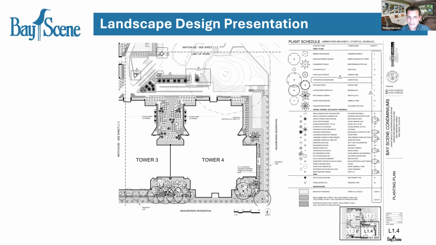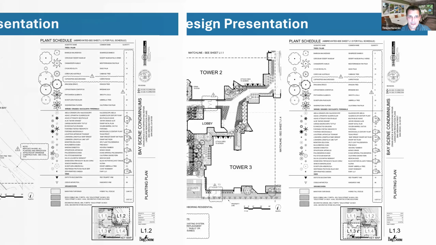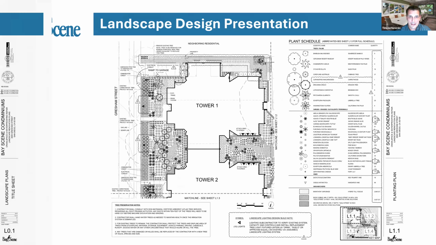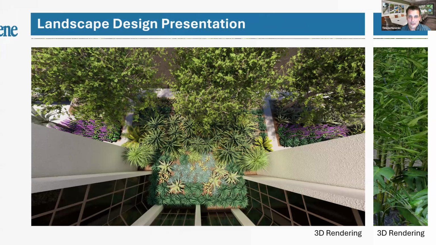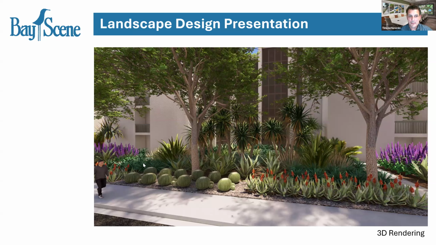Tim, nice presentation. Question, you showed us scheme A, B, and C along the streetscape. Which one is the final selection? It was actually a hybrid of them. There were things that the board liked from each scheme, and that's how we ended up creating it. So are we doing the barrel cactus or what are we doing out there? Yeah, in some limited areas we are doing the barrel cactus, and we have some aloe, some agaves, some yuccas, some lomandras, some different grasses, some cordyline.